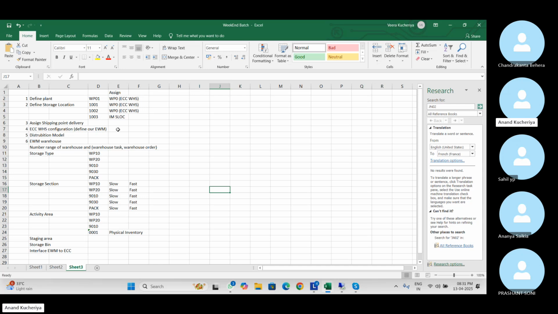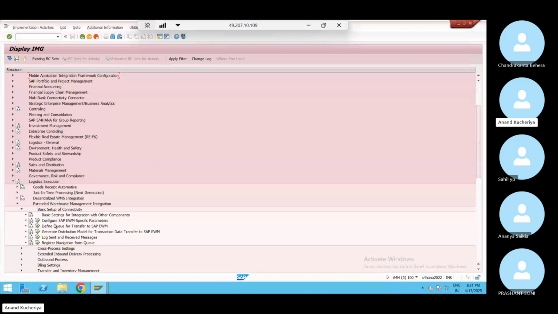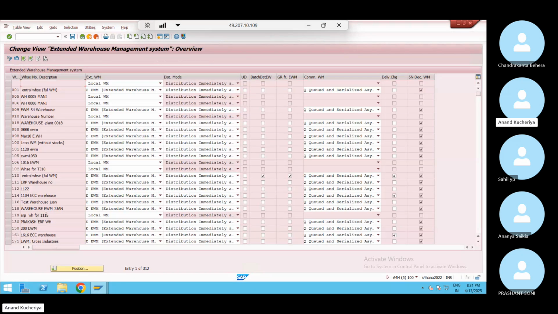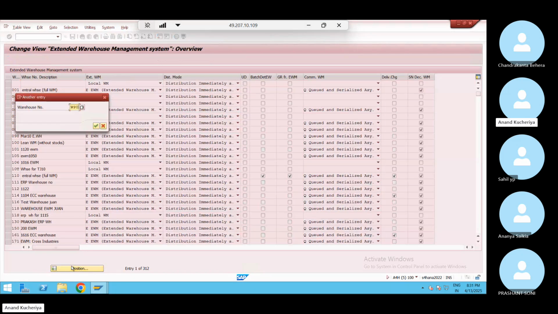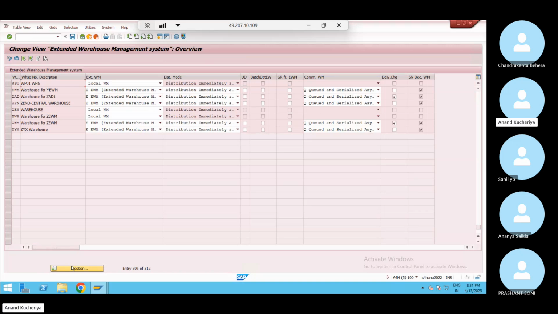This is the WH configuration, the basic setup of connectivity. Here we will find our warehouse. In this warehouse it says local WM and I need to change it to EWM, extended warehouse.